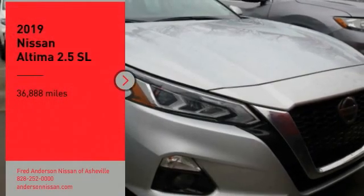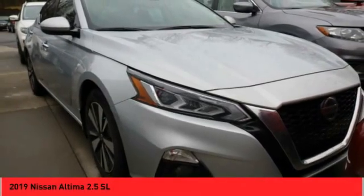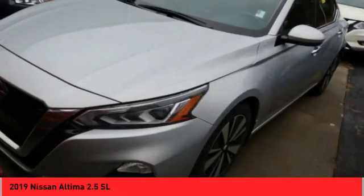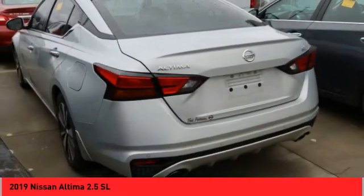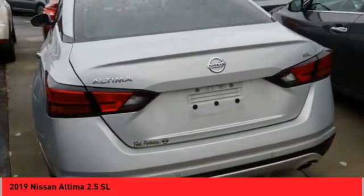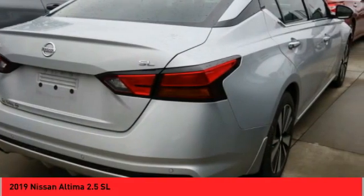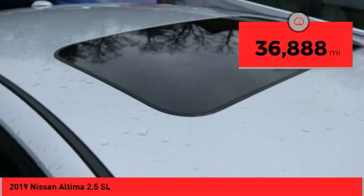Take a ride in the 2019 Altima. The Nissan Altima offers advanced features to make life easier, including push-button ignition, which comes standard. Combine that with a powerful engine and standard airbags and over 5,000 quality and performance tests, and you'll see the Nissan Altima is made to drive and built to last. This vehicle has less than 40,000 miles.